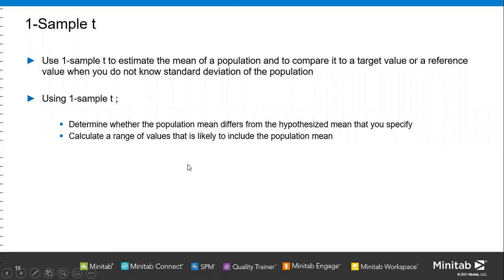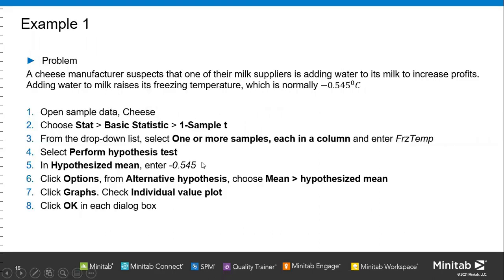We try the first example today: a cheese manufacturer suspects that one of the milk suppliers is adding water to its milk to increase profits. Adding water to milk raises its freezing temperature, which is normally negative 0.545 Celsius.